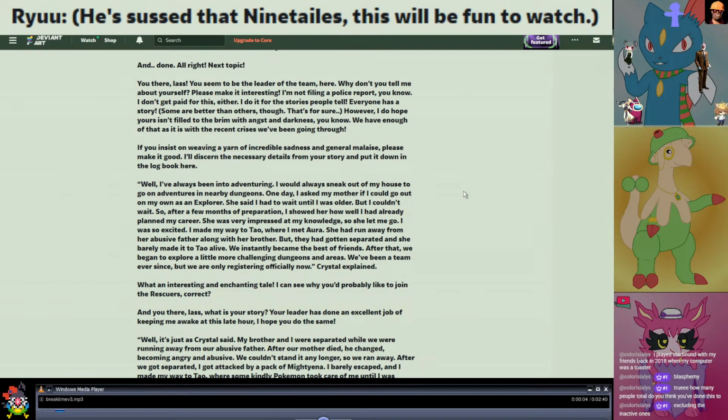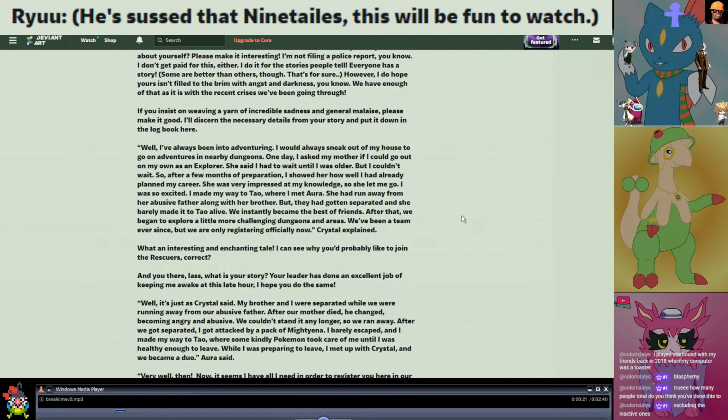She went to Tao, met Aura. Oh, okay, and then Crystal decides, I'm going to explain my friend's story for her. She had run away from her abusive father along with her brother, but they got separated and she barely made it to Tao alive. Okay. We became best of friends.